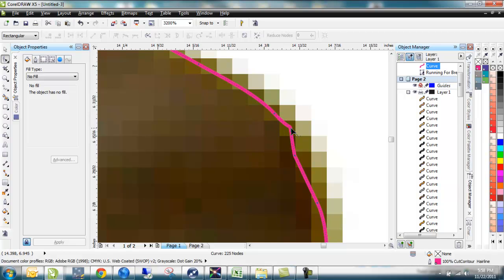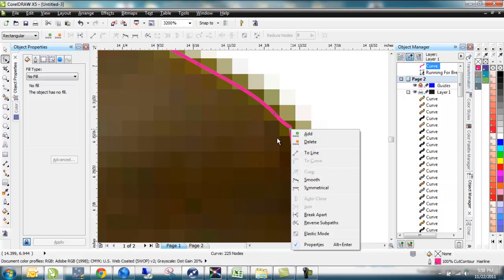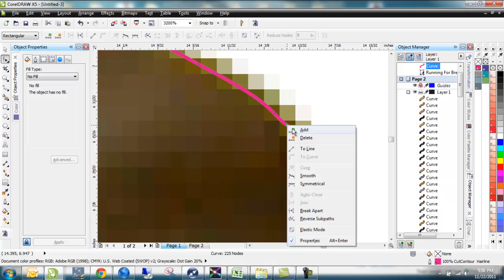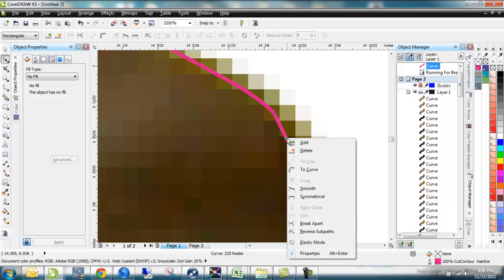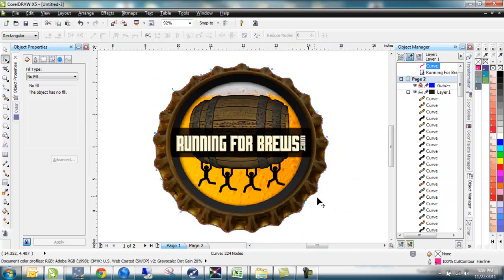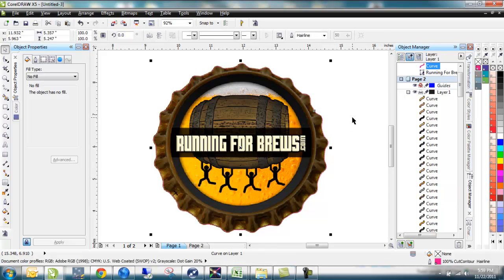That right there is just a little bit not quite right. If we look at the lines that bring that, see how they're crossing over there? That's why it's bubbling right there. So what I can do real quickly is right click on it and make it to a line, and then right click on it again and make it to a curve, and now I can draw those out and smooth that in there if I wanted to, maybe delete that, and that's a nice smooth line right there. So you always want to go through your graphic after you've done some auto tracing like this and take a look at it real quick.